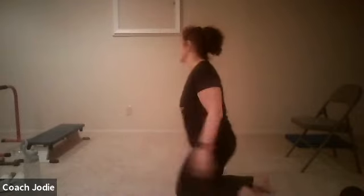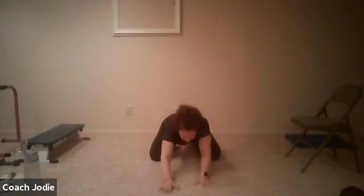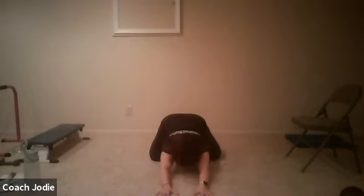So going down into child's pose. It's about 30 seconds each move. So keeping your feet nice and relaxed behind you. Sit into your heels and rest. Pushing your chest into the floor. If you need to stay up on your forearms, that's fine. You can stretch your hands. That's great. Just take some deep breaths here. Really push your bum into your heels and relax your stomach into the floor.